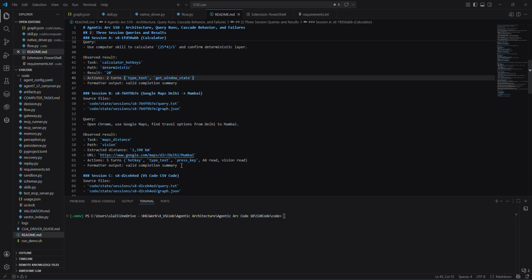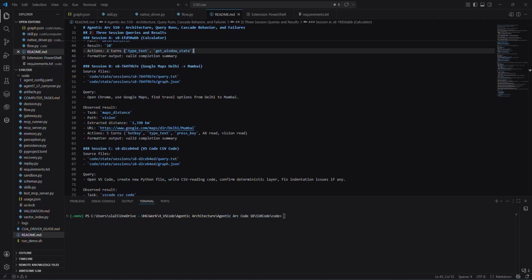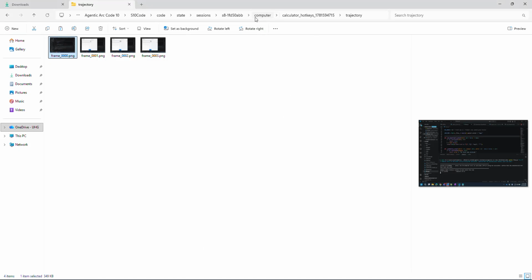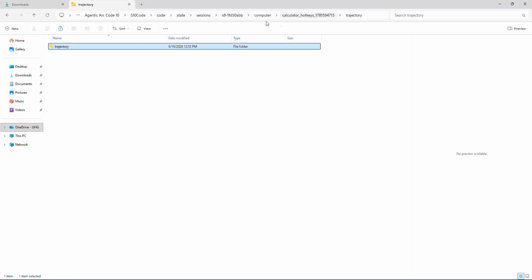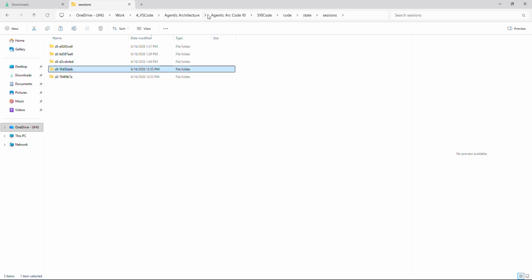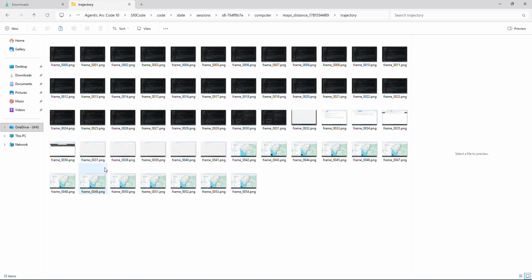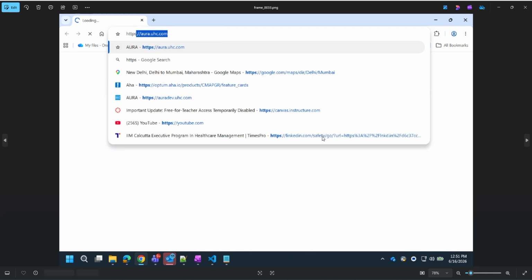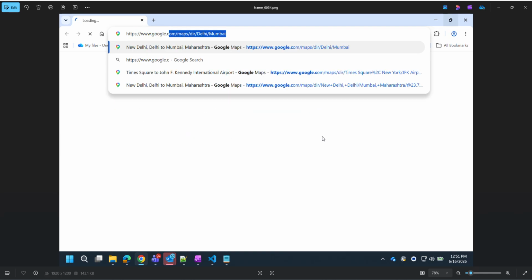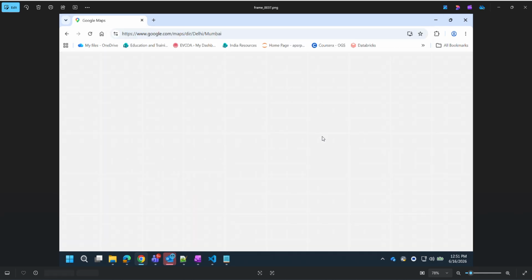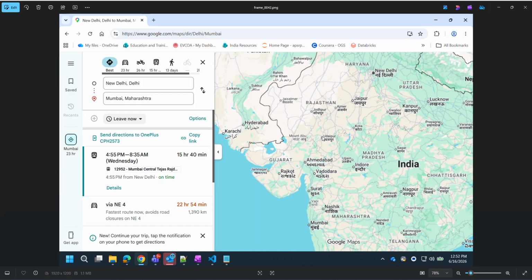Thereafter, we had another query where we mapped the distance between two cities, Delhi to Mumbai. If I show the trajectory, it opened the Chrome browser, typed in the details, and then loaded the map.